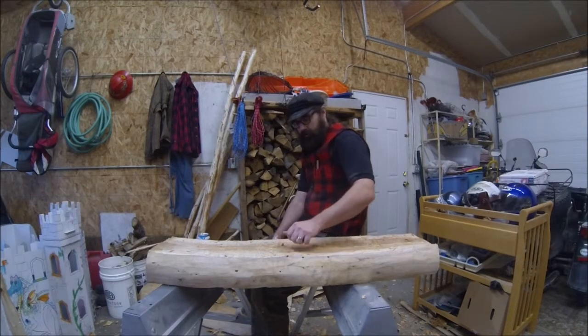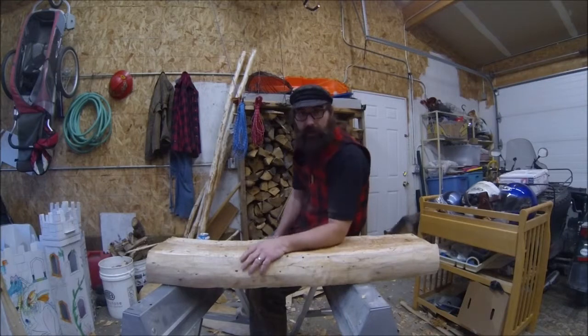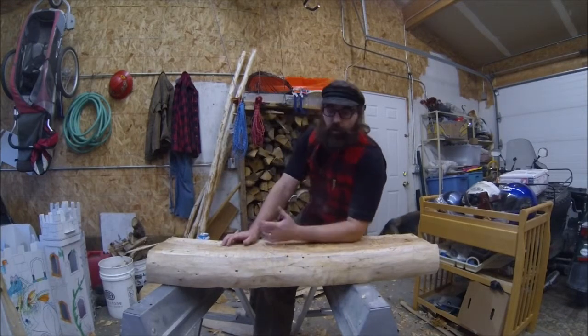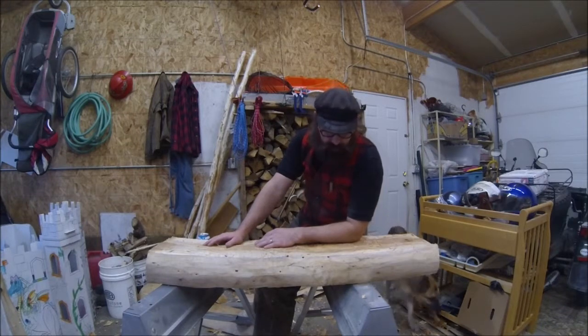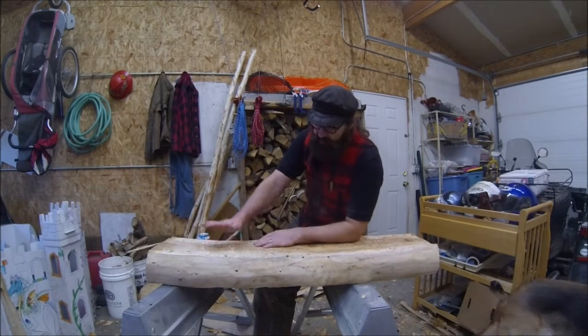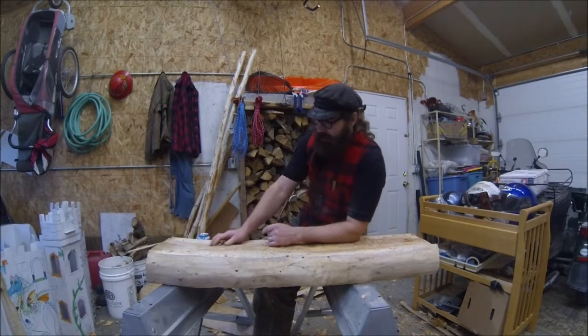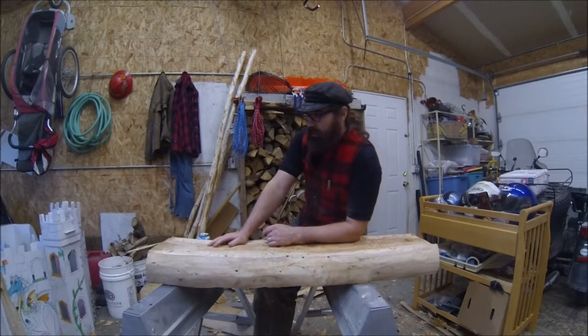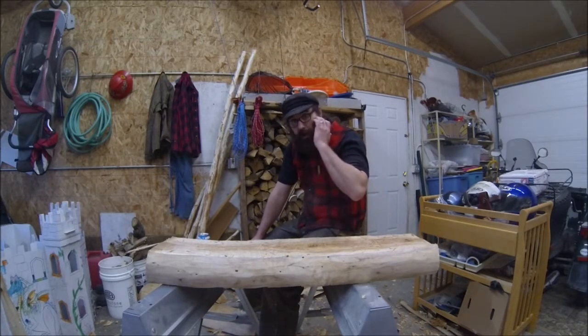This is a little bit of birch log I harvested from behind a friend of mine's house a couple days back. It was a windfall, probably been down about a year or so. And it was all hung up, so this part wasn't actually on the ground, so I carefully cut it down from where it had broke. And we bucked up a decent sized piece and drug it out on a sled.